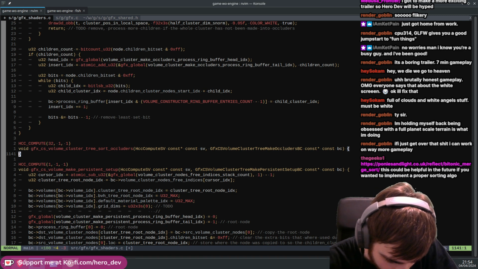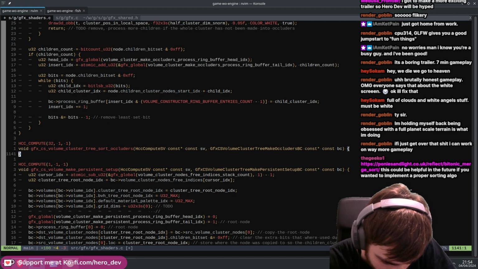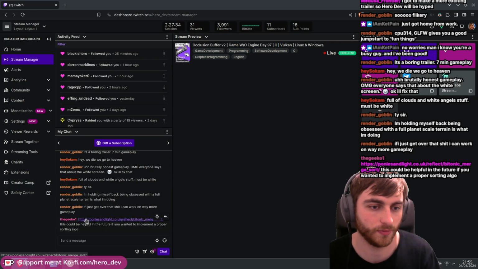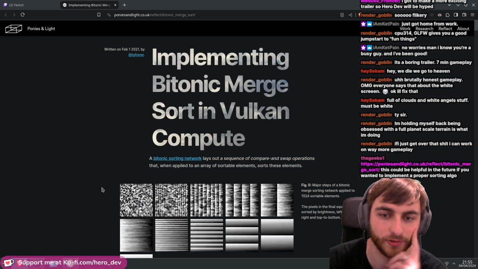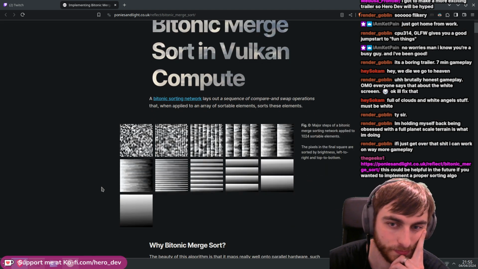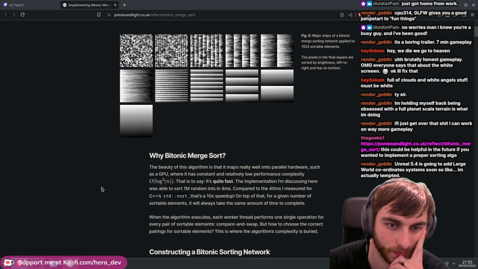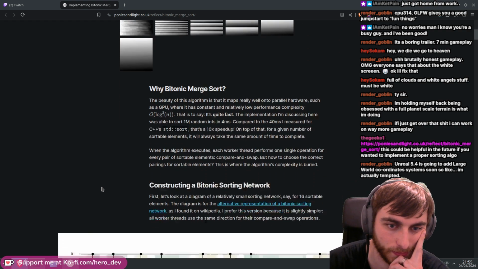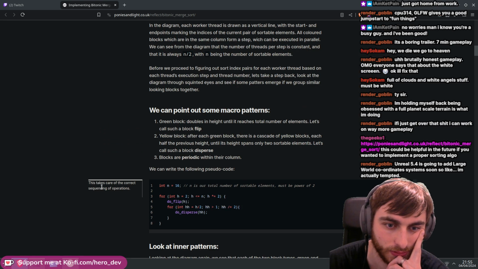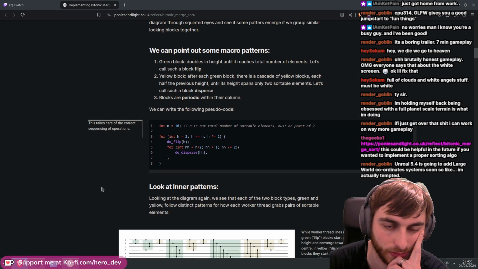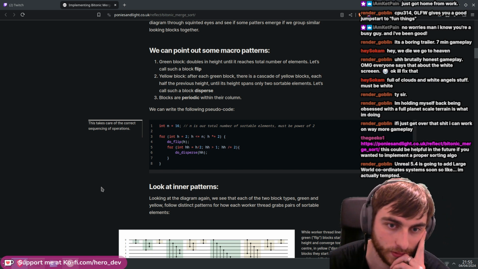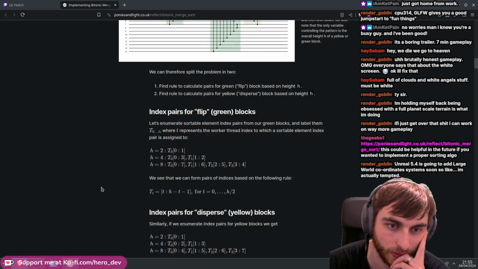Yeah, there's the bitonic stuff. I remember looking into sorting stuff before. Oh, look at this, looks fancy. Yeah, I remember looking into this. But it has to be power of two, doesn't it? Which is not a problem. It's really not a problem.